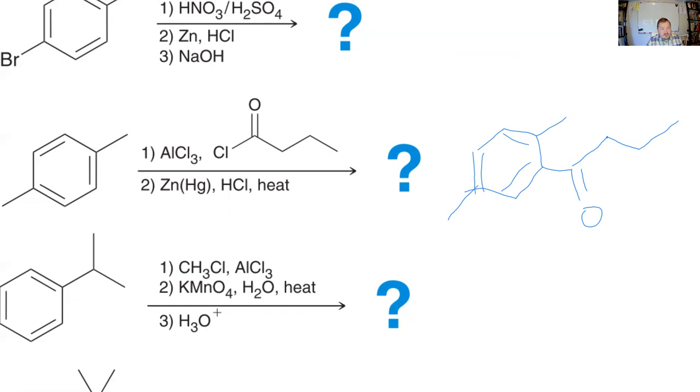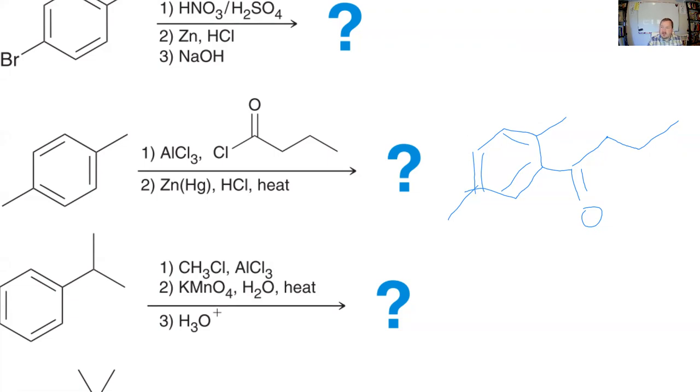From there, just the same way that the zinc in the acid up above was a reducing agent that turned our nitro group into an amine, we're going to do the exact same thing, except with zinc. This is a zinc mercury alloy that you need to be the reactant here. It's not zinc or mercury; you need both of them. But this is also going to reduce the same compound. We have the same issue. There's only really one place that we can reduce, and that's that carbonyl.